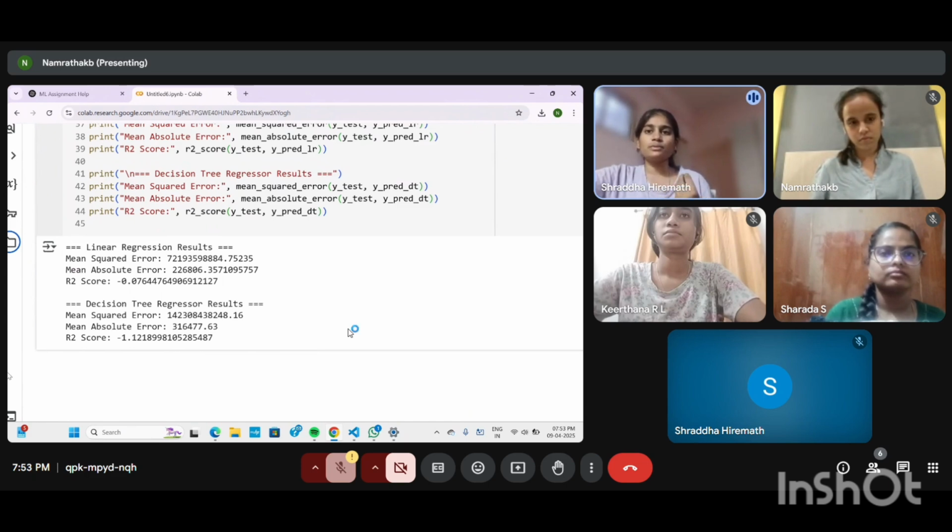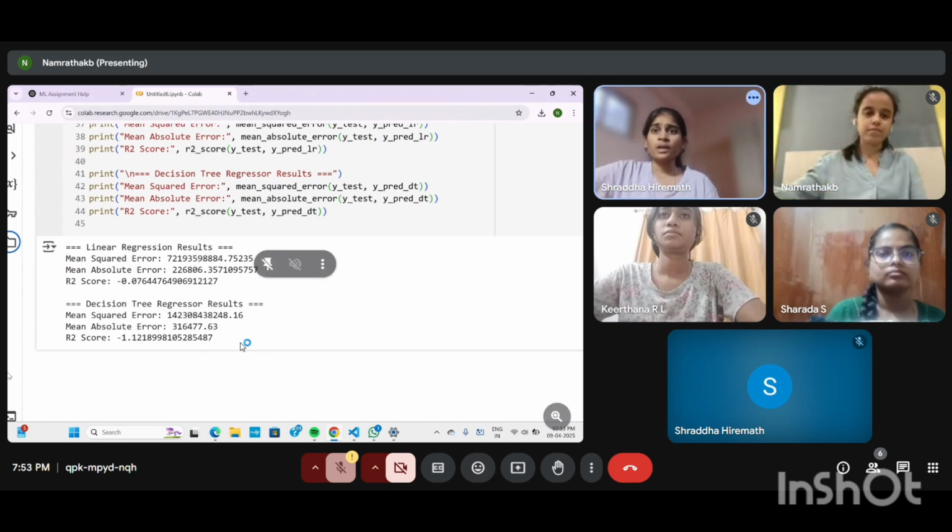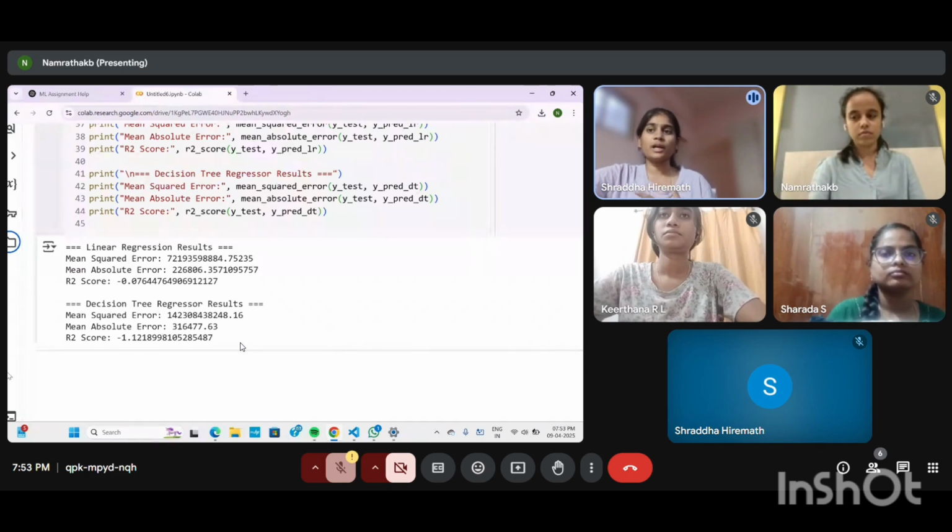The mean absolute error is 26,042, which is higher than the linear regression we have got. It indicates that while the extreme errors are fewer, on average the decision tree is less accurate in the daily prediction.